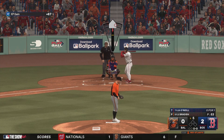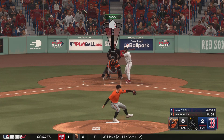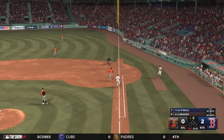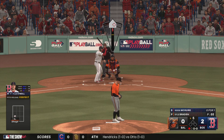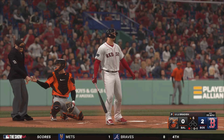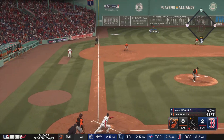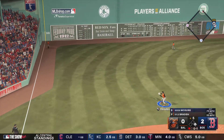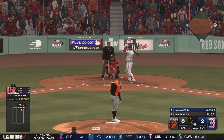We head to the bottom of the fifth, and here is Tyler O'Neal. Story in the box lets that one go for a ball. You went to college in this town — what was it like bouncing over to Fenway Park to see some games? In 1990, a couple of college classmates and I bought standing-room tickets, then the next night got a chance to see the Red Sox clinch the East against the White Sox. That sliding catch in the corner by Tom Brunansky — the Red Sox would end up losing to the Oakland A's in the playoffs, but that's one of the memories I'll think about from going to college and coming to Fenway.